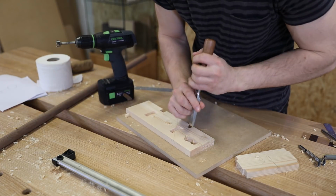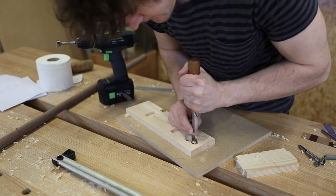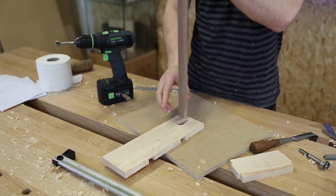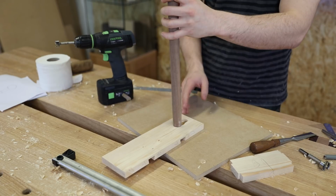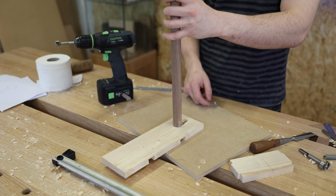Cool, and then we'll just chisel those little points out to be exactly the same width as this smaller hole. Lovely, nice little keyhole shape. And now the issue is trying to get two straight parallel flat spots on the edge of this, because it's going to be very difficult to reference off that and make sure they are polar opposites of one another.